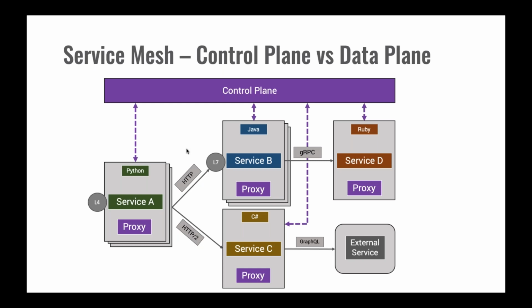You have a proxy, which is going to sit next to every microservice. Then there's a control plane that is going to be the centralized aggregator and the policy implementer. So you basically talk to the control plane to define and push policies that are going to act upon one or more proxies. Similarly, every proxy will call the control plane and send the metadata and the telemetry related to every microservice. And the service mesh is capable of dealing with multiple protocols, multiple load balancers, and even external services that are beyond the context of your core deployment.